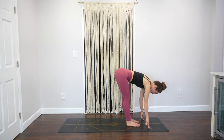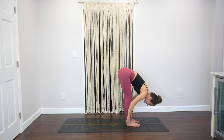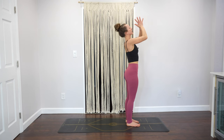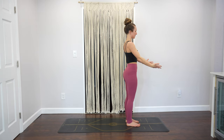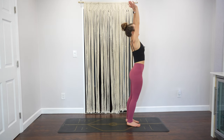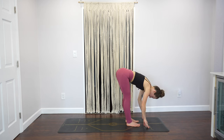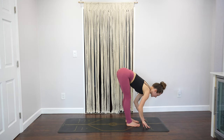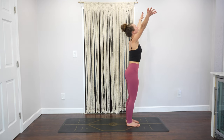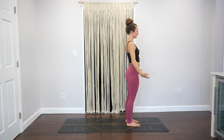Inhale, half lift. Exhale, fold. Inhale, stand, reach up. Hands to heart, exhale. Arms down by your sides. Again, one more time. Arms up, reach. Exhale, fold. Inhale, half lift. Exhale, fold. Inhale, stand, reach. Hands to heart, exhale. Arms down by your sides.